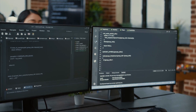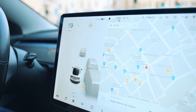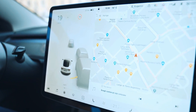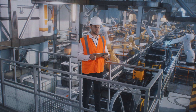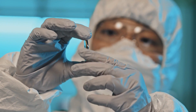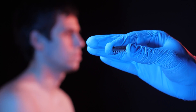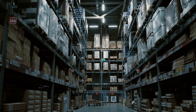Tesla even writes all of their own software — there's no Apple CarPlay in a Tesla, they have their own unique operating system. The benefit of vertical manufacturing is that it allows for rapid iteration and testing. If a component isn't performing as desired, you can instantly change the design, test it, and change again until it's doing exactly what you want. That's not something that is really possible when you're locked into a contract with a supplier or buying off-the-shelf commercial products.